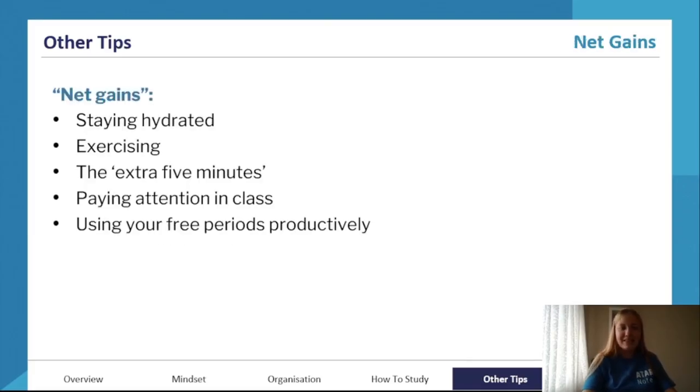And net gains, so the things that will definitely help you and you can only benefit from, you should aim to do throughout this year. Things like staying hydrated, exercising. Exercise helps with stress, helps with fatigue. Water is important for our health in general. It has health benefits, and also, trust me, it keeps you more focused and awake if you drink enough water. Especially, a lot of people have a lot more water later on during the day, but it's really important to have a lot of water in the morning to the afternoon period, or you will feel really tired and drowsy for the rest of your day.